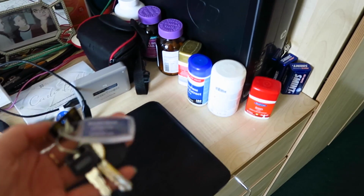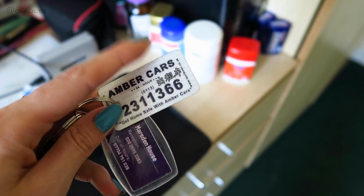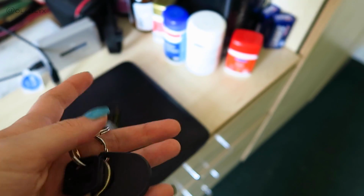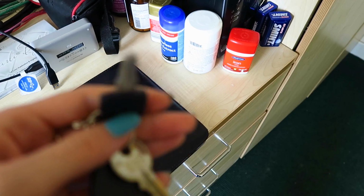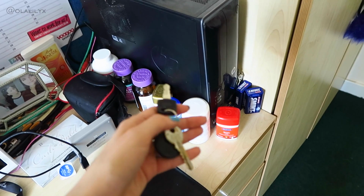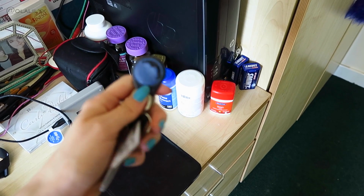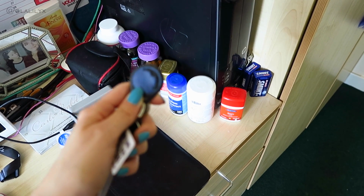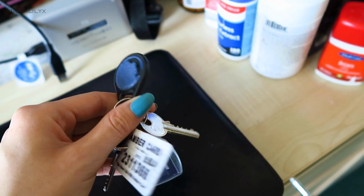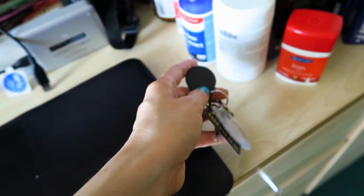So these are the keys to Marsden. I have the Marsden contact details and the car's contact details, so the taxi service, the key tracer, quiet hours, and I have a key to your post, key to your room, and this thing that lets you to your flat, that lets you through the barriers in Marsden, lets you to your block and also to the gym, basically pretty much anywhere. We have quite high security at Marsden, so I need this for pretty much anything.